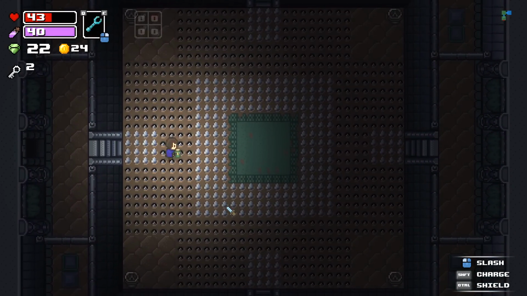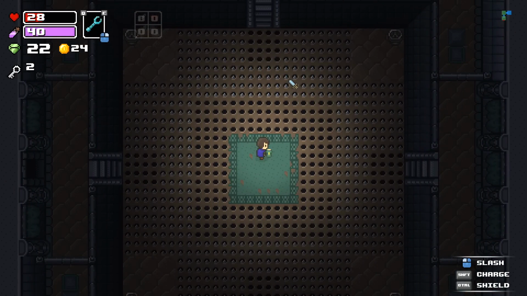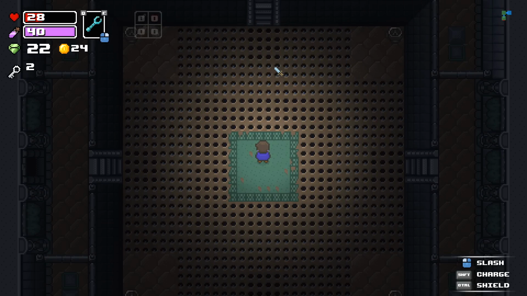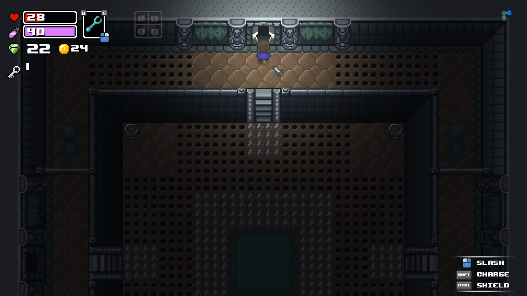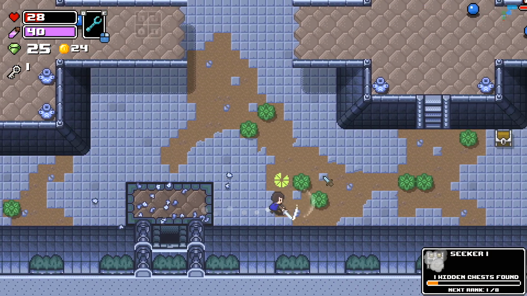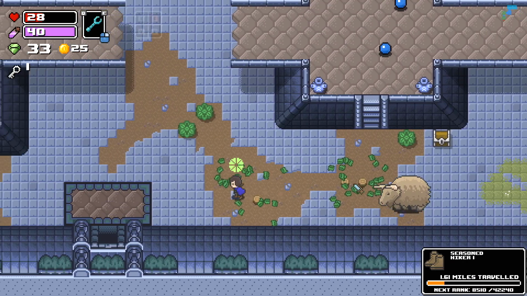Oh, wow. You got to time that really close. That or you just got to go for it while it's all down, I guess. Woo! Dude, I almost died to spike traps, dude. That's a nasty little room. Oh, apparently I uncovered something. All right, fair enough, dude. I'll take it. I'll take the secret.